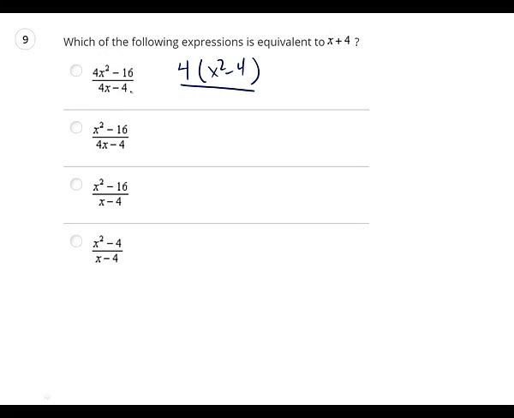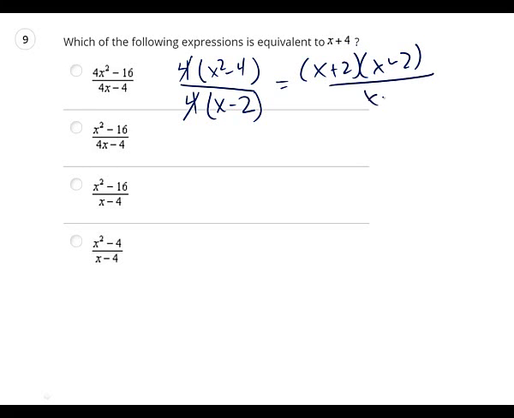Good. And what's my GCF of the denominator? And what's left behind? X minus 2. So these are going to cancel. When I go to factor this, am I going to get 4s in the top? No. Do I really need to keep going once I recognize that? No, it can't be that one. Okay. What's this numerator factor into? Okay, so that one's looking good so far.